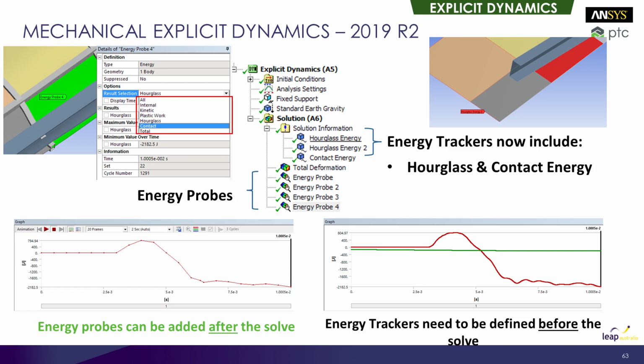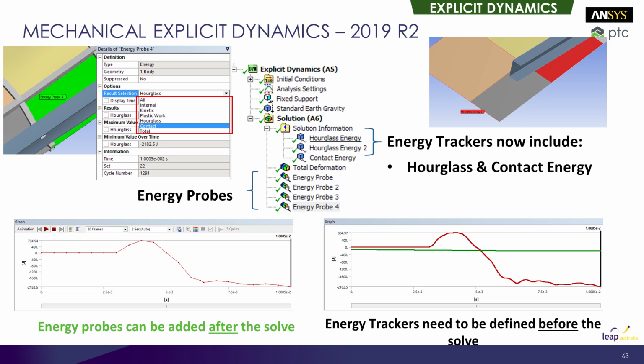And in the probes, the solution output probes, they now support hourglass energy and contact energy. Previously, if you wanted the energy, you'd have to insert one of these probes. And these probes don't have very high resolution data because this data is extracted from the animation results file, which we don't write very frequently because they're very big.